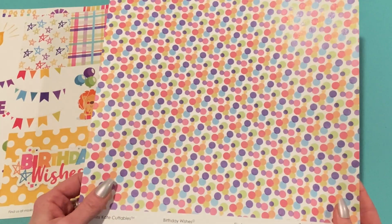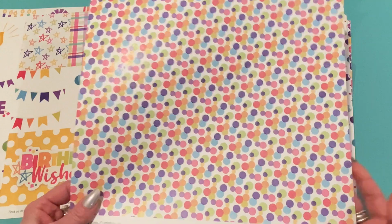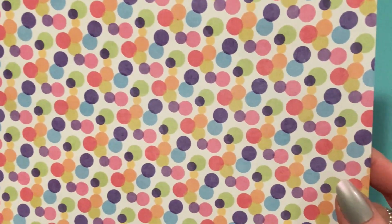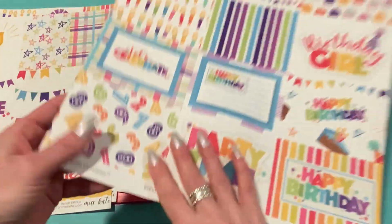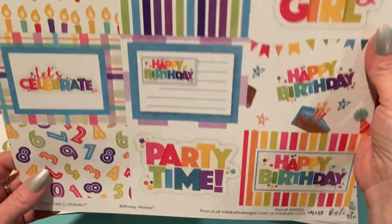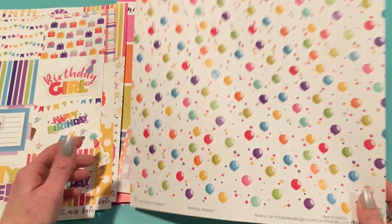And even if you have, like for me, for the longest time, I had 1 or 2 birthday collections, and I would get so tired of making cards with the same collection. It's nice to mix it up a little bit. So these look like bubbles. I like that. They're circles, but they kind of overlap a little bit on each other. So nice colors. And then some more cut aparts. Super cute. Great for your albums and scrapbook layouts or cards, or whatever else you're making birthday-wise.